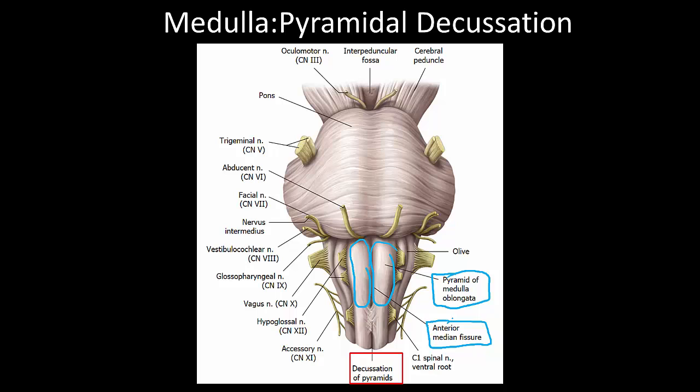Now, at the inferior portion of the medulla, many of these pyramidal or corticospinal fibers are actually going to decussate to the contralateral side, and they're going to travel down through the contralateral spinal cord. So most of these fibers in these corticospinal tracts are going to decussate, but not all. There's some that are just going to remain on that ipsilateral side as they travel down the ipsilateral spinal cord.